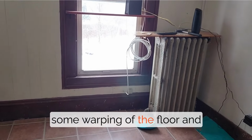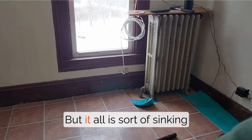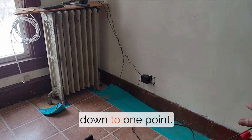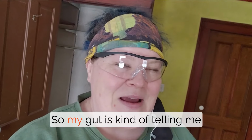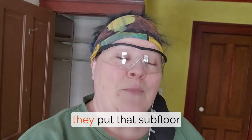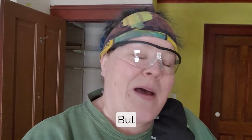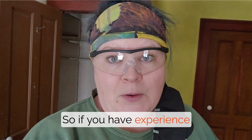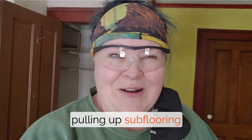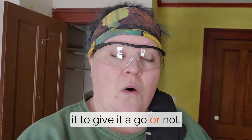And there's also some warping of the floor and maybe the foundation settled, whatever. But it all is sort of sinking down to one point. There's some warping going on down there. So my gut is telling me they put that subfloor down for a reason. They didn't try to rehab the floors for a reason, but I don't know what I don't know. So if you have experience pulling up subflooring in old homes, let me know what you think, if you think it's actually worth it to give it a go or not.